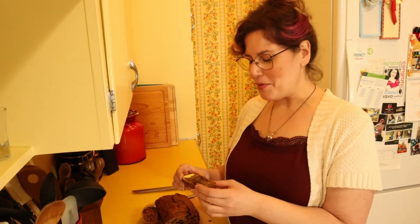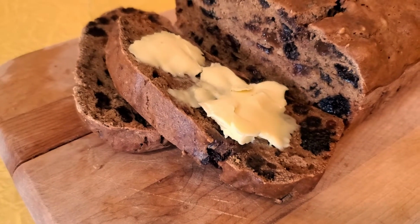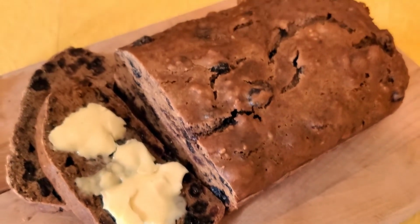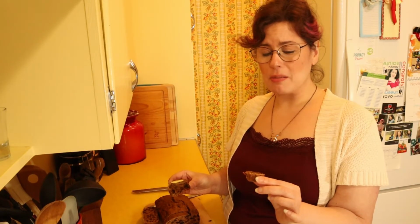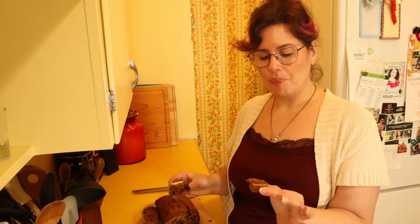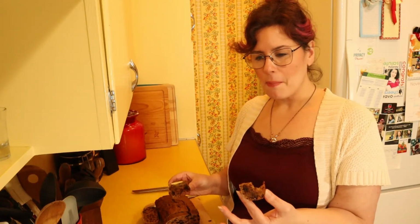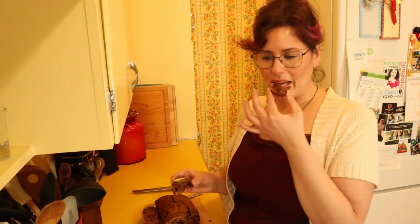I'm scared. Why am I scared? Let's see here. I don't know what it's supposed to taste like. I taste the fruit, which is good. The bread itself, it's really earthy. I think it's the molasses that's in it. I want it to be sweeter, like more brown sugar. Ooh, like a caramel top.